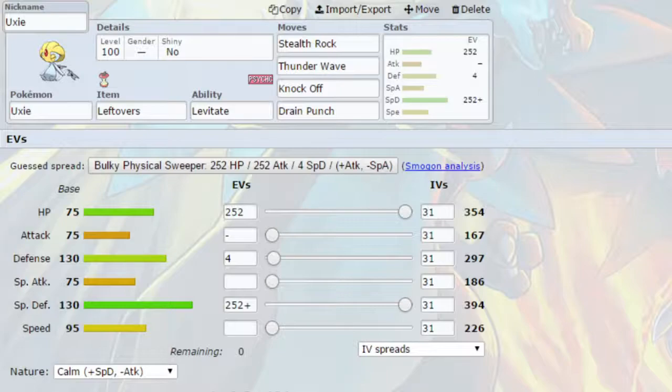EVs, you've got max HP, max Special Defense with a Calm nature, so more Special Defense, less Attack, and 4 EVs in Defense. You could always go for a minus Speed nature here if you wanted to, so plus Special Defense minus Speed or plus Defense minus Speed. You could always go for the max Defense as well if you wanted to. This thing is just designed to be bulky, and it depends on what is already on your team, whether you want it a physically bulky mon or whether you want it a specially bulky mon. But it's entirely up to you how you decide to run it with that respect.